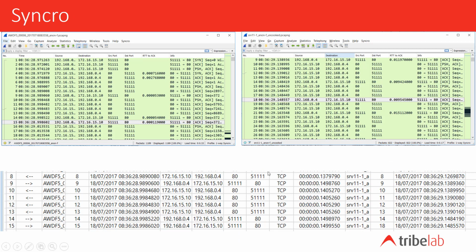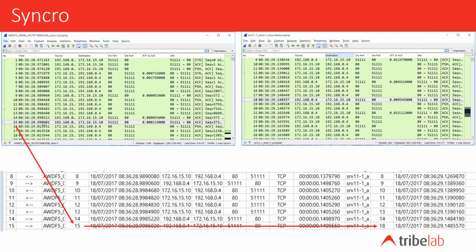Here you can see a screenshot of one trace running in Wireshark and another trace running in another instance of Wireshark, and these two are linked together through the match grid in Workbench. So packet number 15, if we start from there, what happens is that as you move to packet number 15, the Syncro plugin in Wireshark sends a message to Workbench and says, look up number 15 for me.